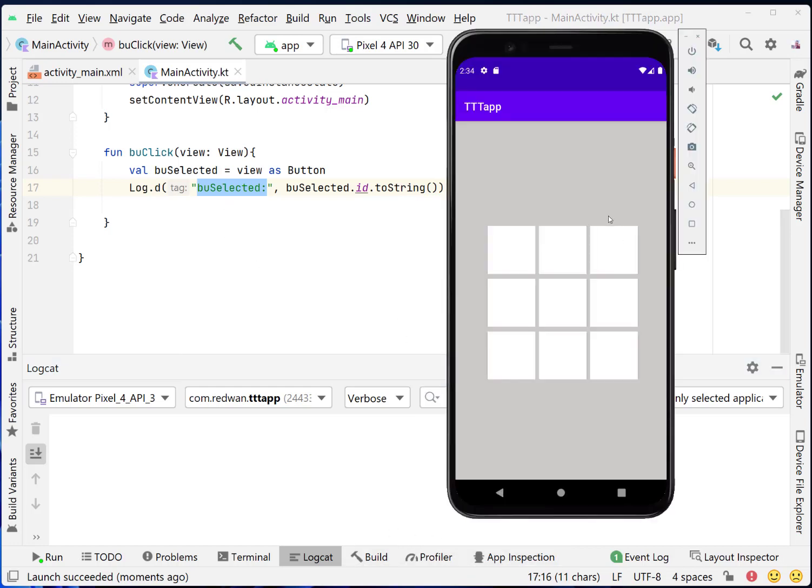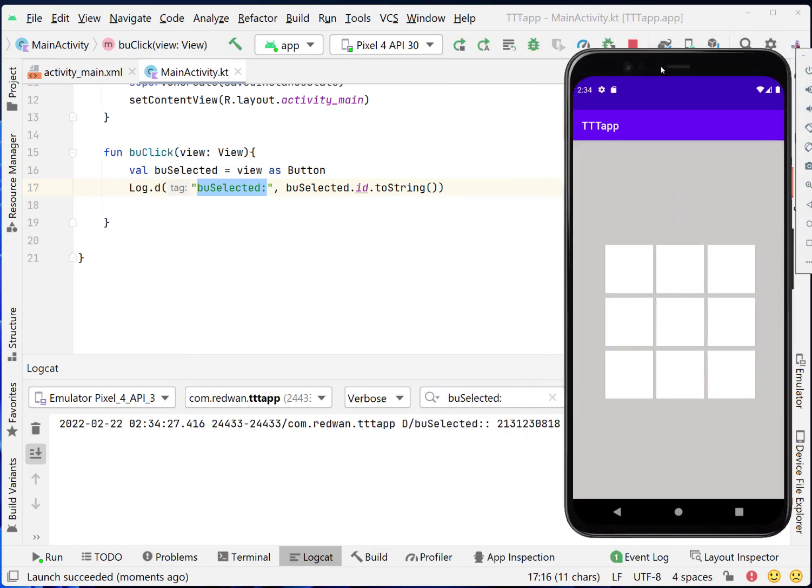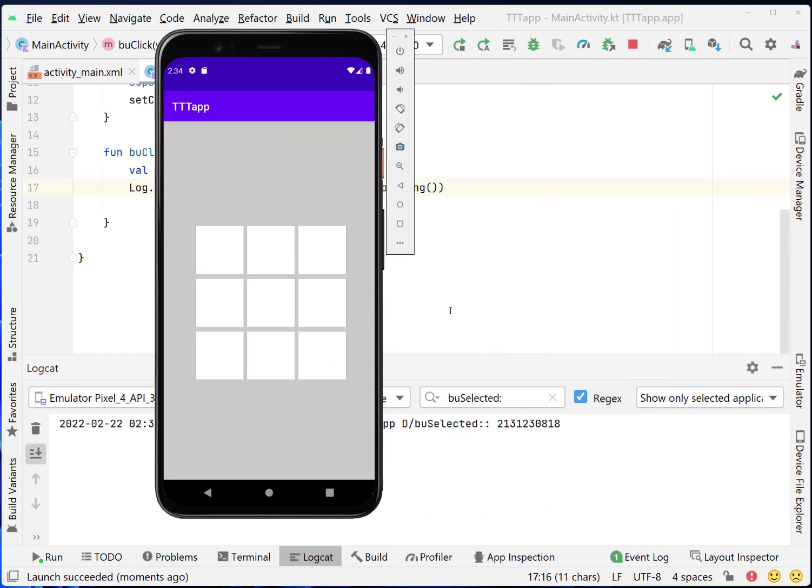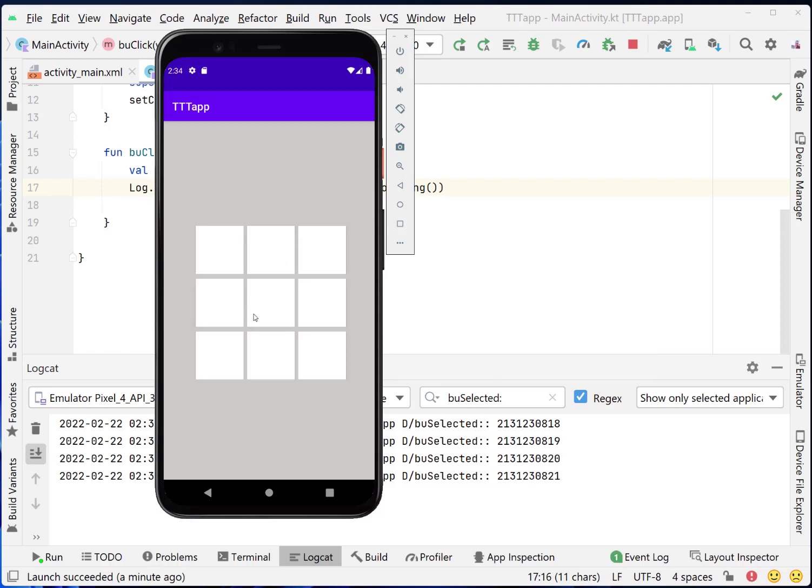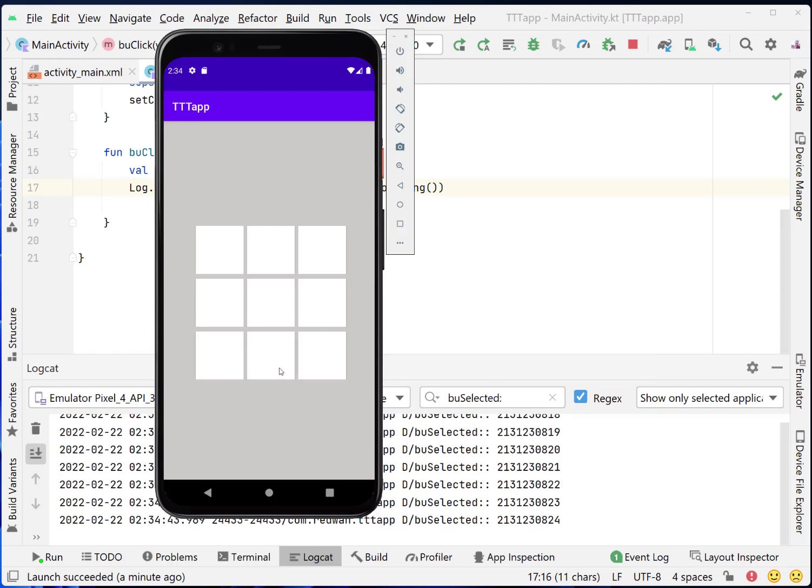If we bring the app and click on it, we will see that each button has its own ID. If we see, this is 21, 31, 23, 08, 18. The second one, 19, 20, 21, 22, 23, 24, 25, 26.